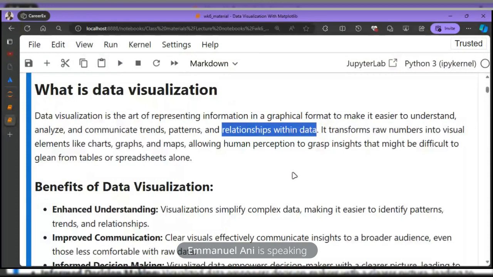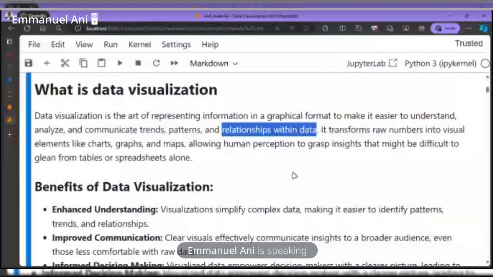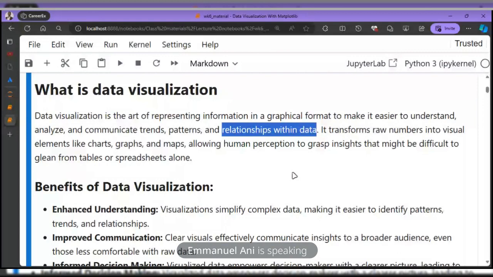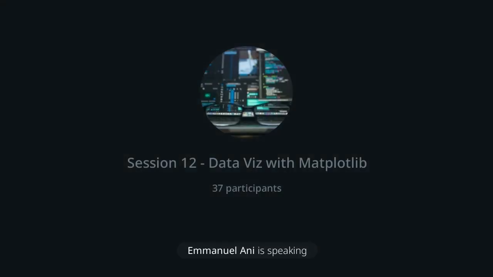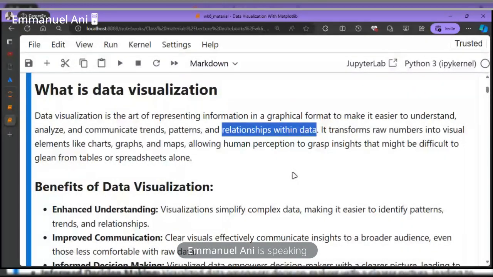That is why you see a lot of visuals as the end product of data analysis, because most people understand pictures. Human beings generally understand pictures better than numbers. That is why a lot of effort is being put into data visualization, all right? So those are the two major uses of data visualization. We use it for exploration during our analysis, and we also use it to convey our findings, right, to the stakeholders, clients, or our audience. So basically, that is what we use data visualization for.